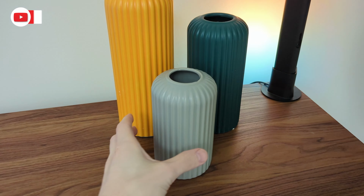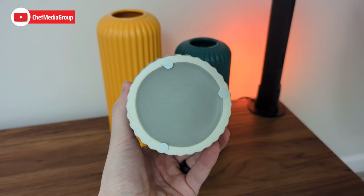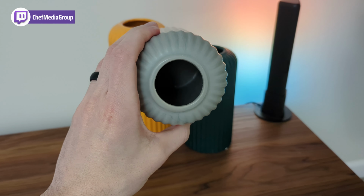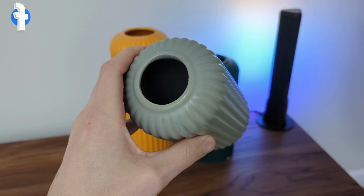Let's look at each one up close. We'll start with the smallest one here. See it from all different sides and angles. Take a look at it from the top and see inside.